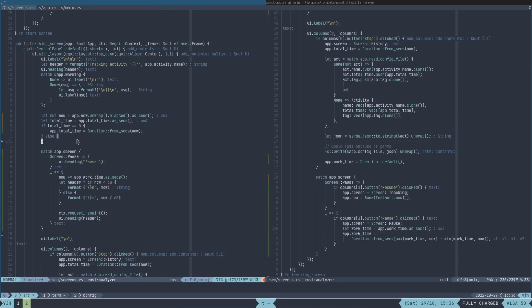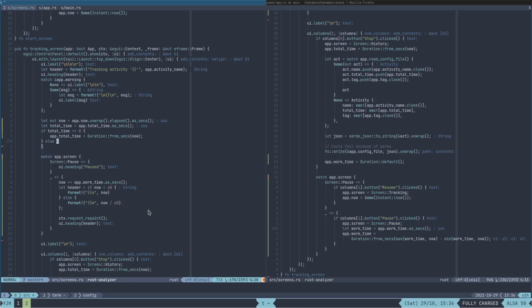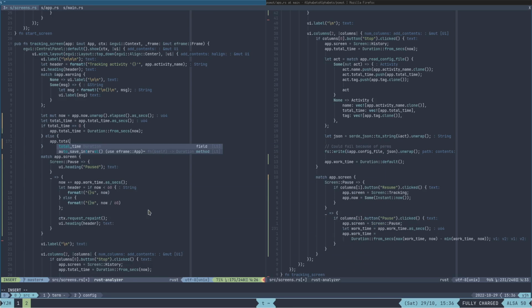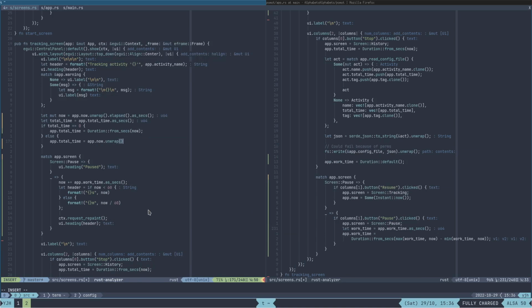Okay. So, welcome back. And I need to figure out the math for this. I need to display the time via total time instead of the now thing. So I do app.total_time equals, I will take the now, I'll plus it. Oh wait, that's it. There we go. Okay, simple.